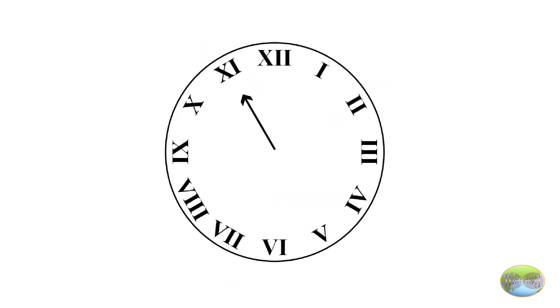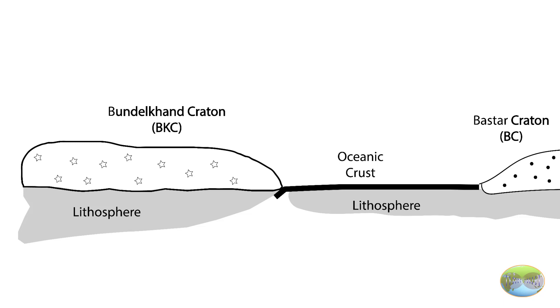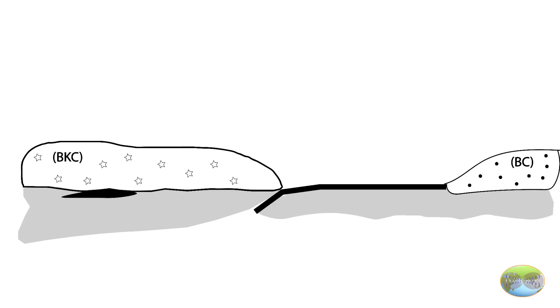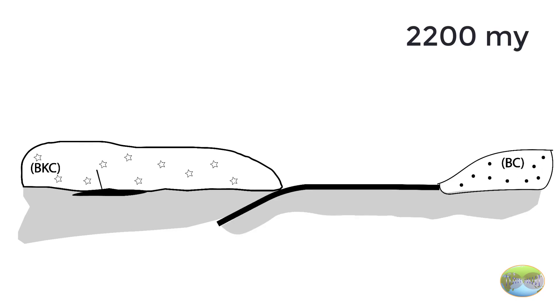Let us go back in time to about 2700 million years ago. The oceanic lithosphere of Buster Craton started to subduct under Bundelkhand Craton. A scenario very common in subduction zone is created due to dehydration melting and magma underplating. About 2200 million years ago, as the mantle wedge melted, magma underplating caused a back arc rift to open up.